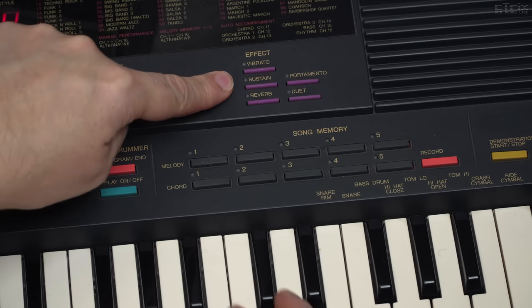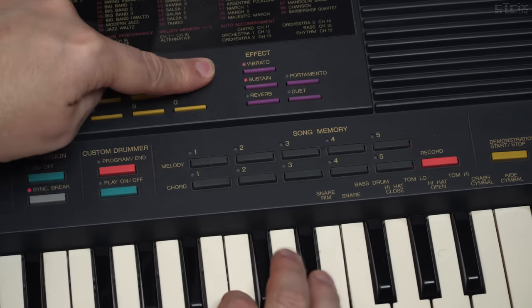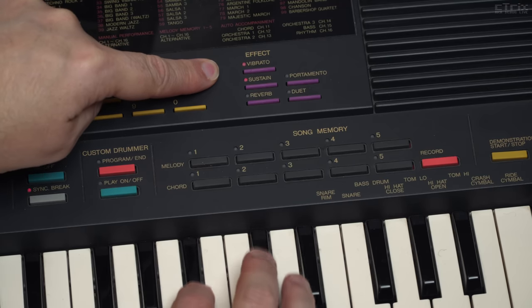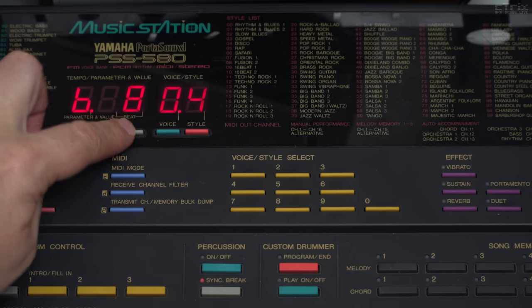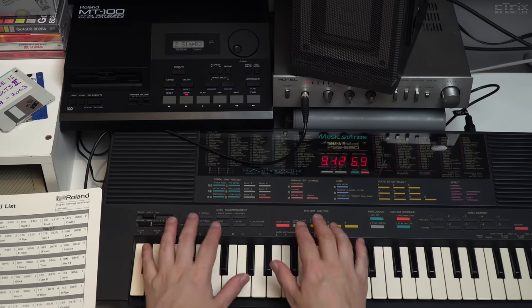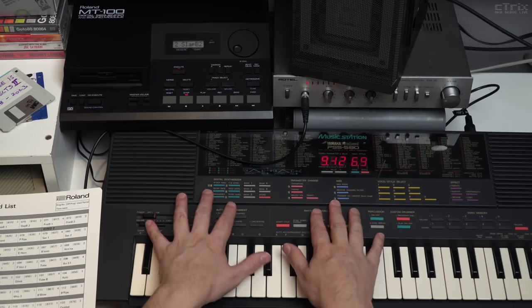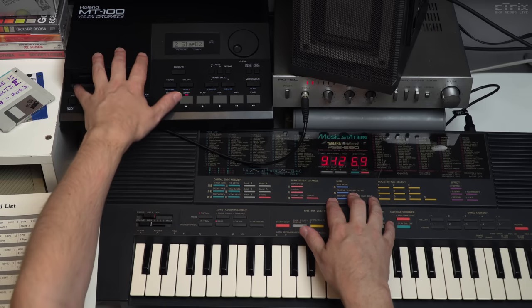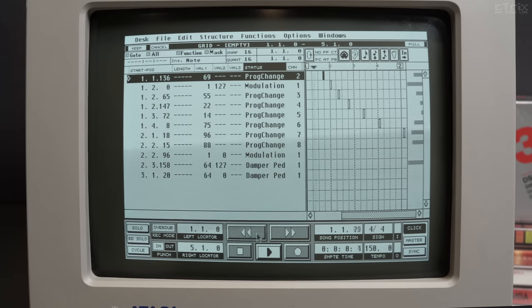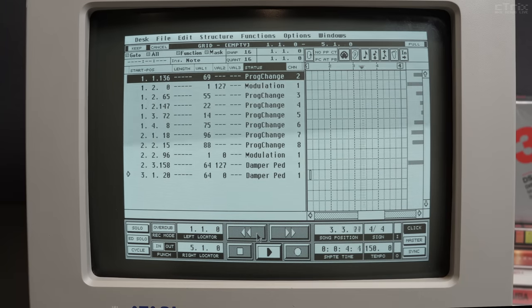we also have a sustain button and a vibrato button. And if we wish to change the volume, we have a volume button. And this to me is a great example of MIDI working well. We can control a whole load of things from the music station on the MT-100, but the Atari is also able to capture everything that we do on the music station as well.